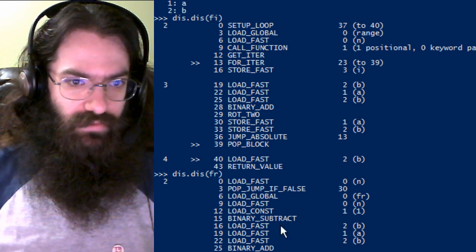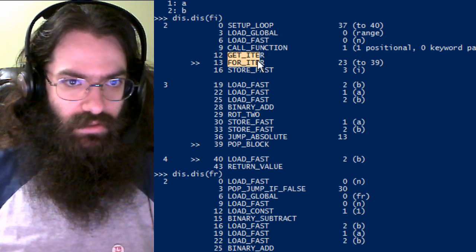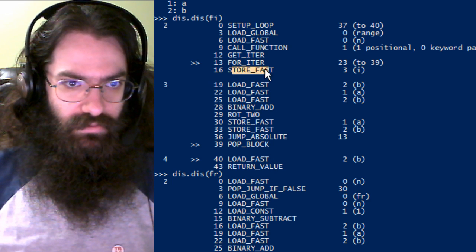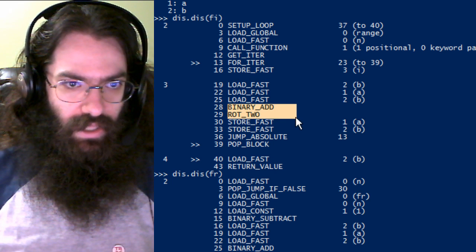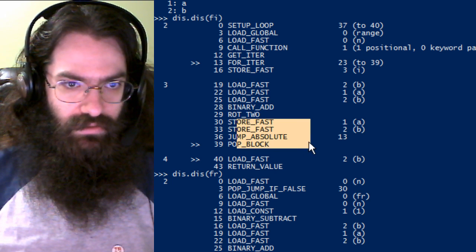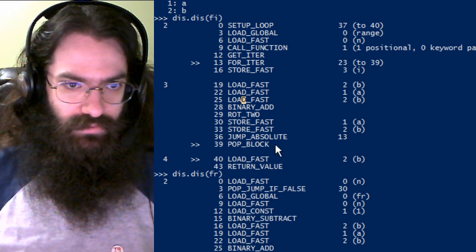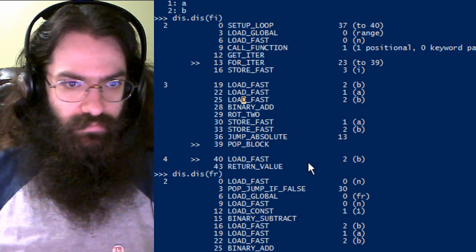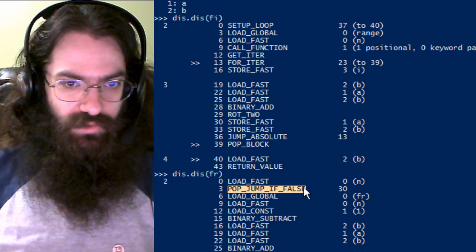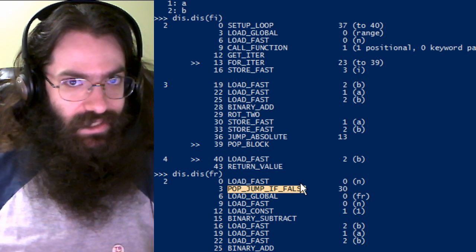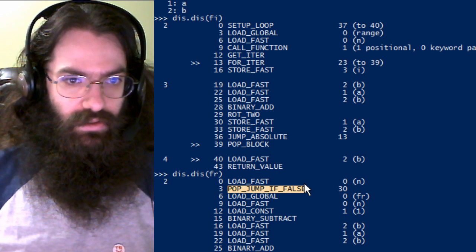Note how they do different things in different ways. This has a function, an iterator, store, load, add, rotate, etc. These are assembly instructions. While this has a load, pop, jump if false, that's our if, our ternary statement there.